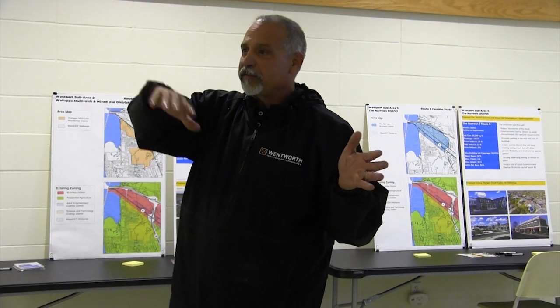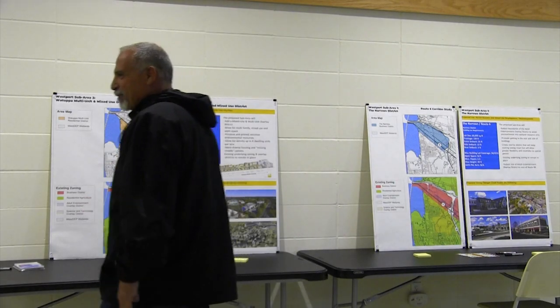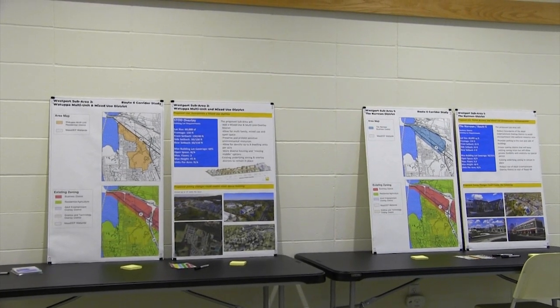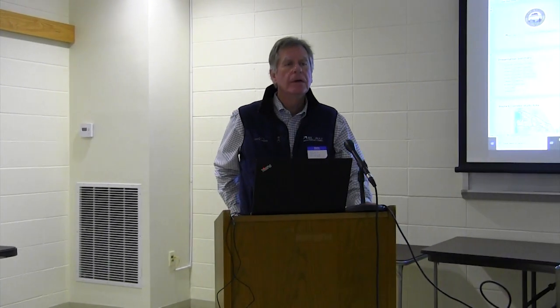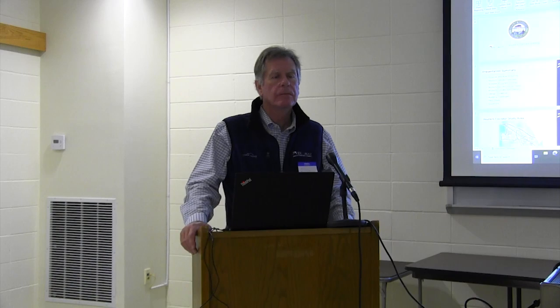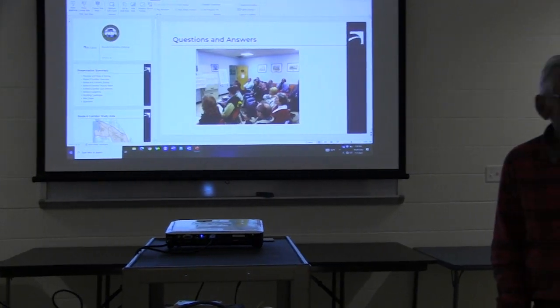And if you have a pedestrian friendly, neighborhood friendly part of Route 6 that goes from there towards Dartmouth, I think that is going to be for the benefit of everybody who lives there. And it's going to be a nicer place. You can walk across the street instead of taking your life in your hands trying to cross Route 6. It'll be safer to turn left on Route 6, because right now it's crazy. And there'll be places for buses to turn off. And in some locations, there's probably going to be street parking in front of businesses, if that is what they're going to do.